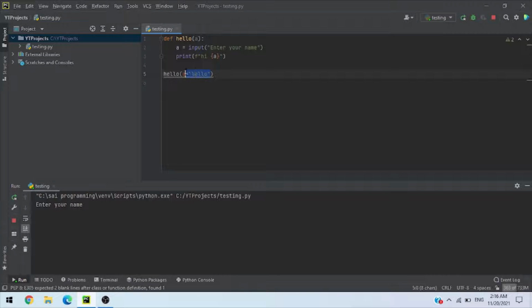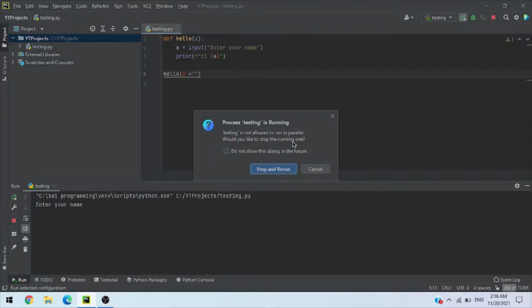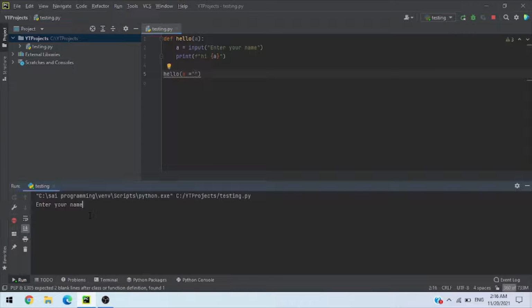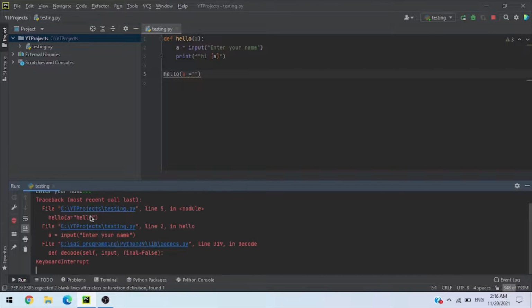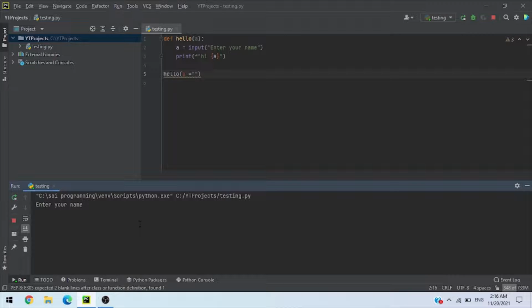Okay, so you just give a equals nothing, rerun it. Okay, it just asks this, and let's say my name is Bob, for example. That's interesting. Bob. Hi, Bob. See, you get it. Okay, so this is how you use this.